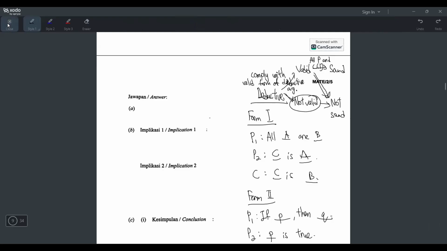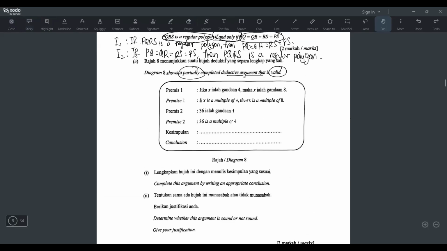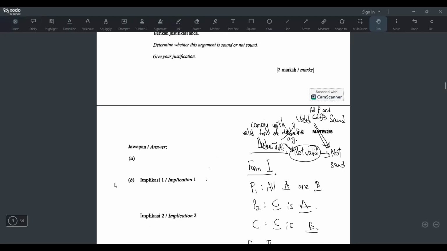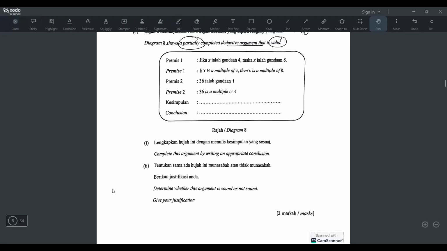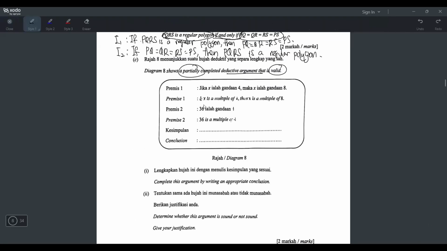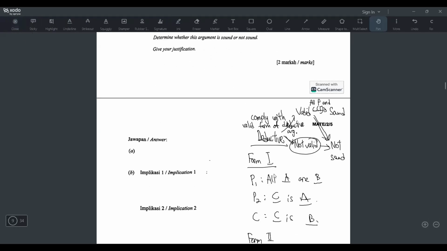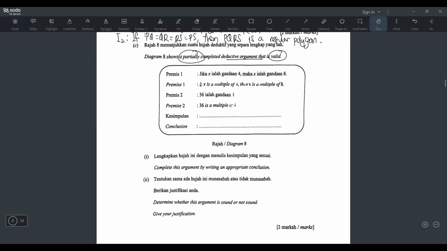Okay, so straight away, now let's come back up here. They already said this is valid. It means that this will follow one of the forms later, right? But I don't know which form yet because I haven't read the question. So let's read. Confirm not form number one, because form number one will not have "if". They will start with "all". So definitely it's form number two or form number three.